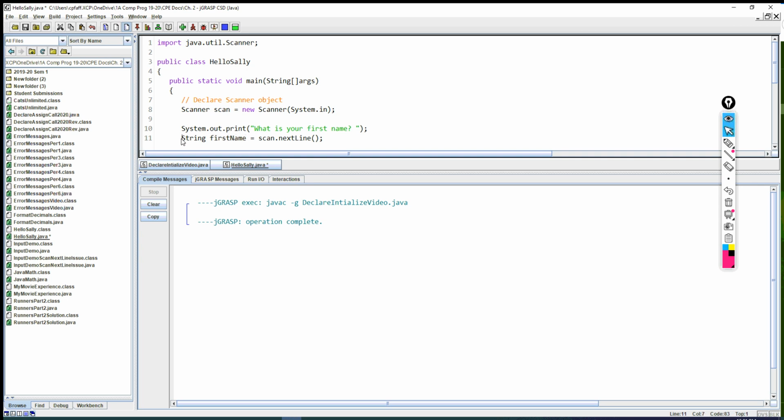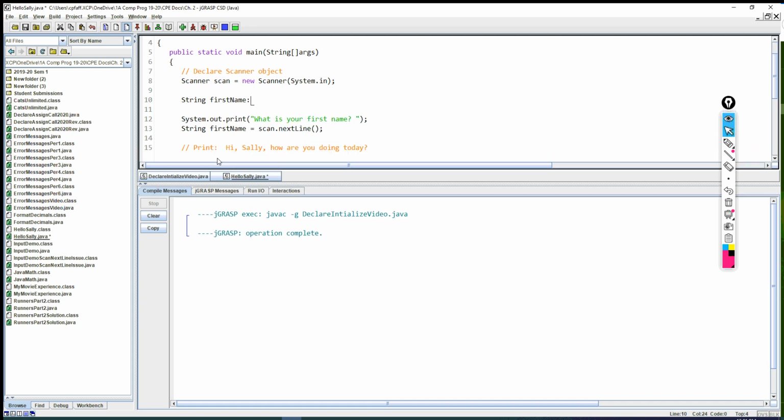Now just a quick note of interest, before what we've done is we've demonstrated this by declaring the variable above, before the question, and then in here we would not need the data type, because we don't need to declare or define a variable twice. If we do, the compiler will get mad at us. And so you can do it like this: declare the variable in one line and then assign it the user's input in the line after the prompt. Alright, so you can do that either way.